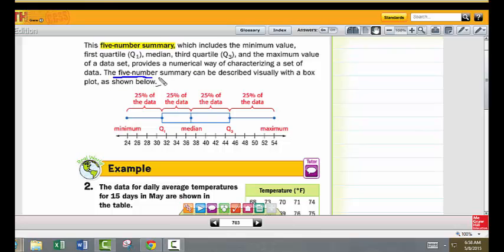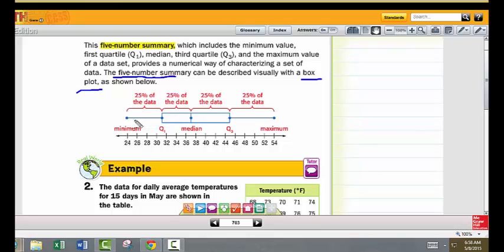The 5-number summary can be described visually with a box plot. I'm sure you understand a box plot. You may have heard it called a box and whisker before. Basically, we have all those individual numbers. 24 was the lowest value, so we put a point there. Then we had a first quartile value of 31, so that goes right here. We had a median of the data of 37, that's that point there. And then we had, I believe, 45 for the third quartile, and our highest value was 54.